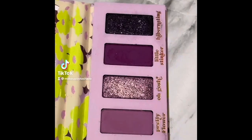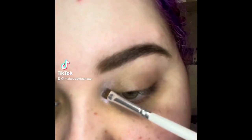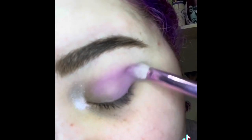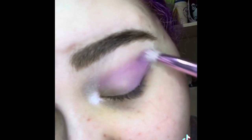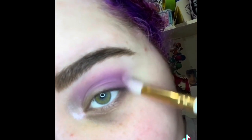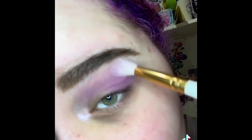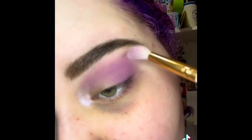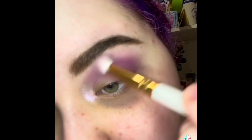So the first shade I used in this tutorial was the inner corner shade. I've just put that in my inner corner. Super simple. I took the light lilac shade, started adding that into my outer corner and crease and just building it up and blending it out. It's actually super pigmented and it blended very beautifully. I was very happy with it. Honestly, with eyeshadow looks, the key is blending. Sometimes I don't blend as much as I should, but I try.